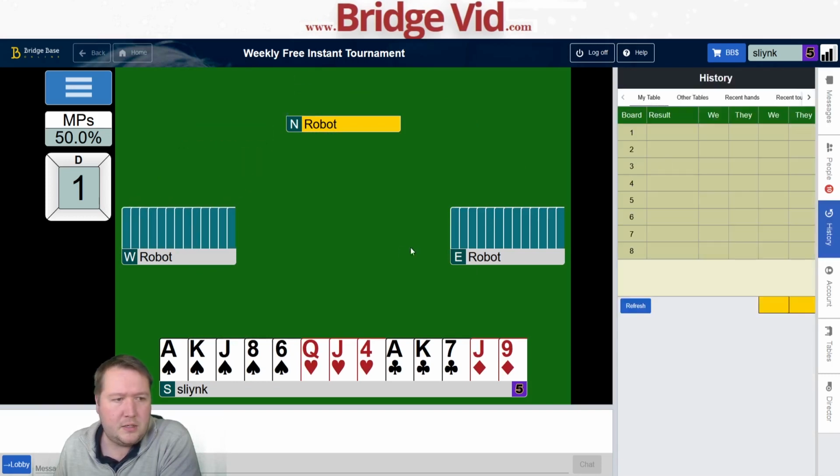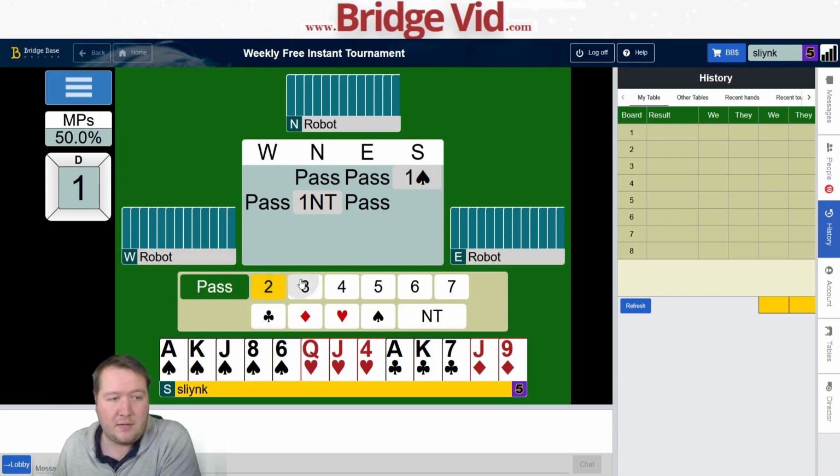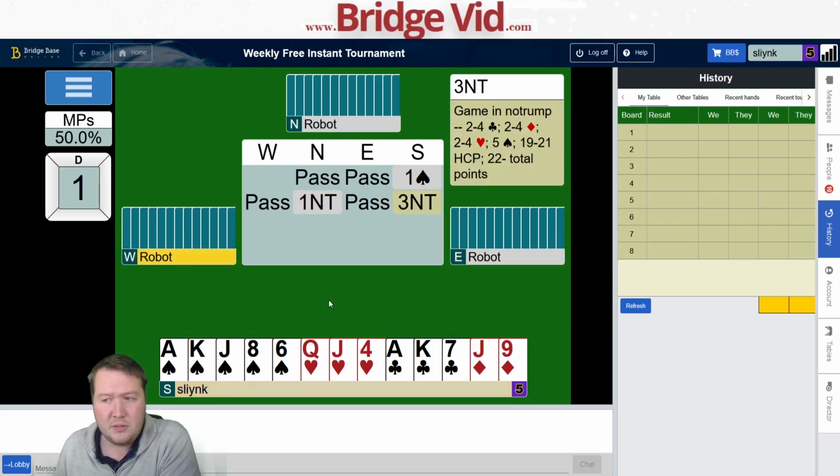Alright, so board number 1. I have 19 high card points, a flat hand, looks like 1 spade and maybe you could consider 2 no, but 3 no's, like with 19. Is that a shot?